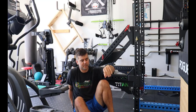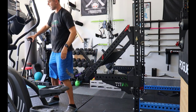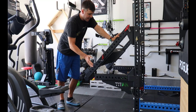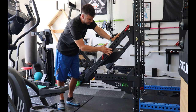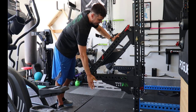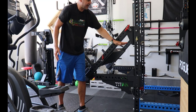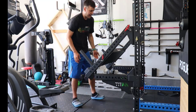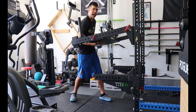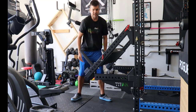Now let's get to my current setup. I decided to purchase a leg press attachment and try that — so I purchased the leg press attachment from Titan and played with every kind of setup possible. I had to adjust the lever arms up and down, and I've got safety spotter arms supporting myself that I also had to adjust. What I've determined is that as you're doing leg press, you want to start angled down and you don't want to go higher than about a certain point — once you get above that, there are some problems.